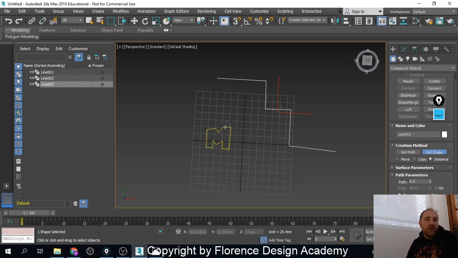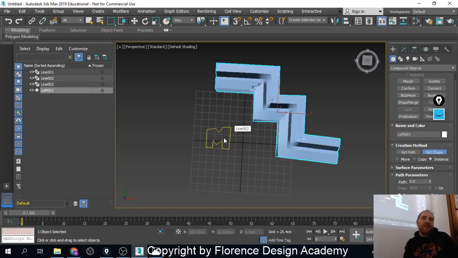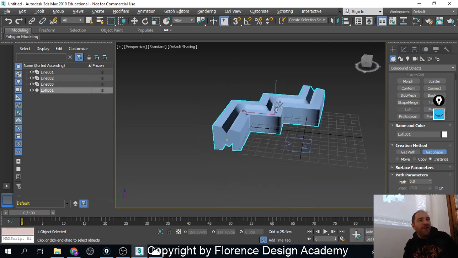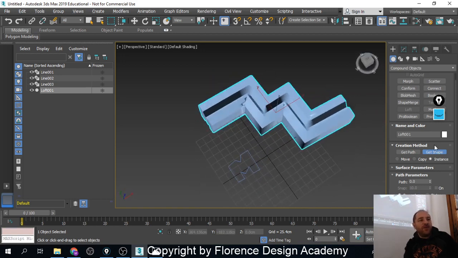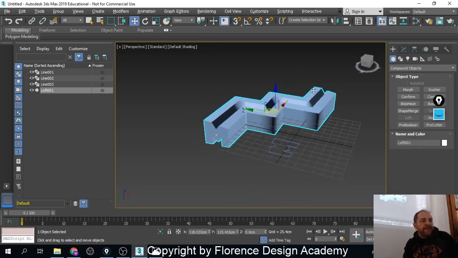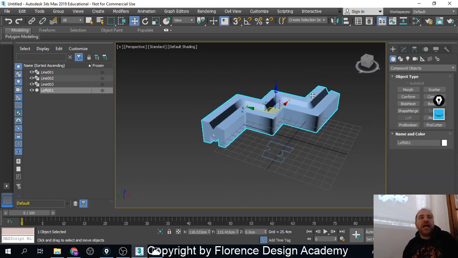Ready? Can I do it? Are you sure? See? Boom! Look at that. See what loft has made. And look, I will right click just to close loft. What loft has done in reality is it has taken the closed shape that is simply called shape, and it has extruded that shape by using the path as direction. Okay? And we will make just billions of examples now.